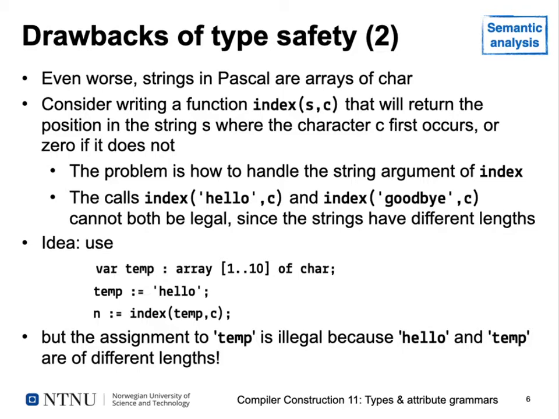Now, unfortunately, this also doesn't work, because the compiler complains about this assignment to temp, because that string on the right-hand side here is obviously a string of 5 characters, and we were trying to assign it to a string variable that holds 10 characters, so it doesn't work because hello and temp have different lengths.